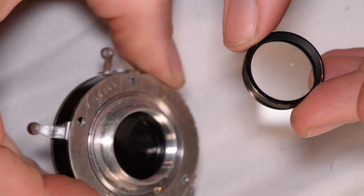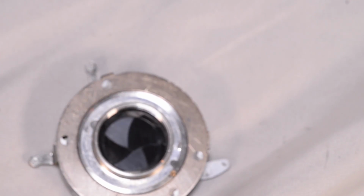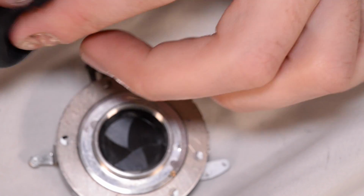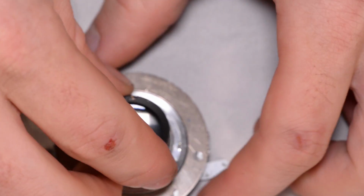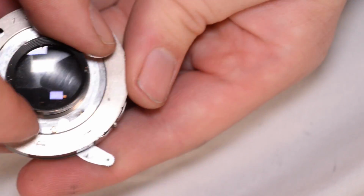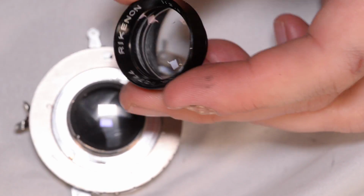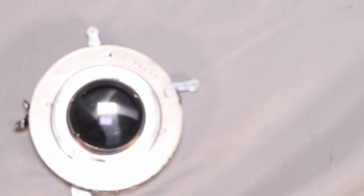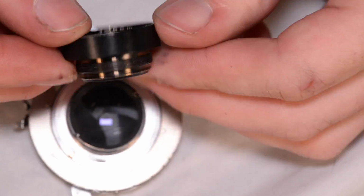So we start with the lens elements again. This is the rear lens element, and I'm going to give this a little bit of an alcohol wipe and clean while I have it out. That's pretty good. So we'll thread that back into the back here. And the front lens element, same deal.